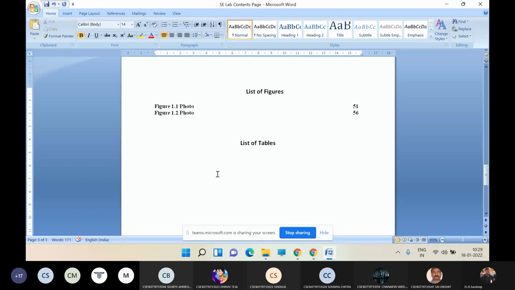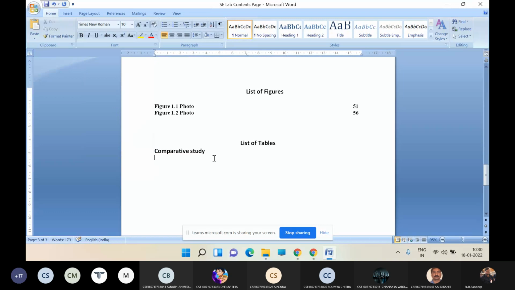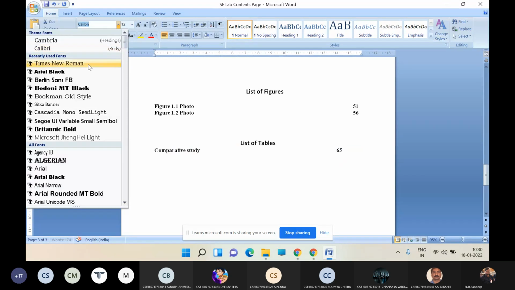Suppose you have a comparative study, you will write the table name as comparative study, and here you will mention the page number. Either it is 65, you will mention 65 as part of the comparative study, in Times New Roman 12, like this.